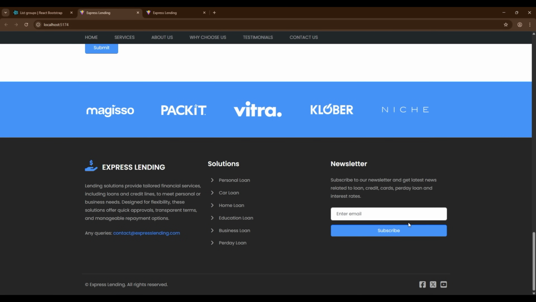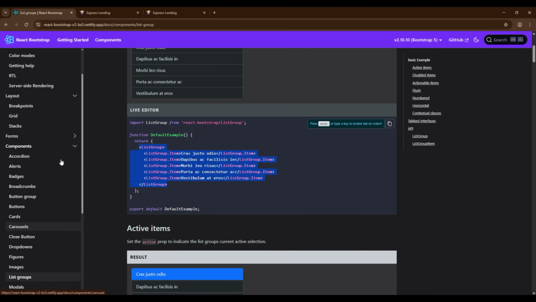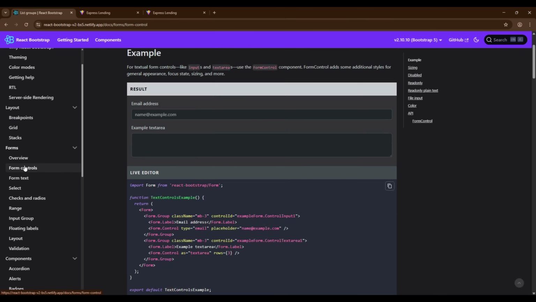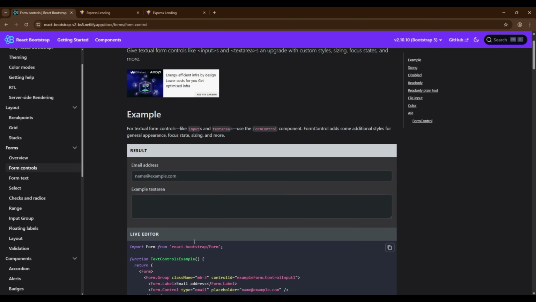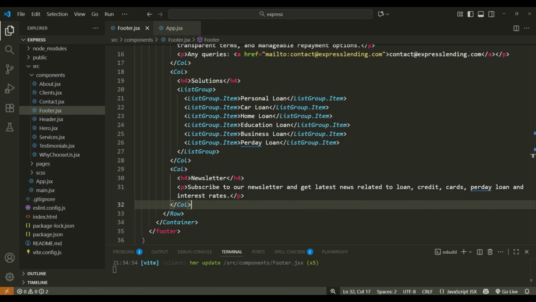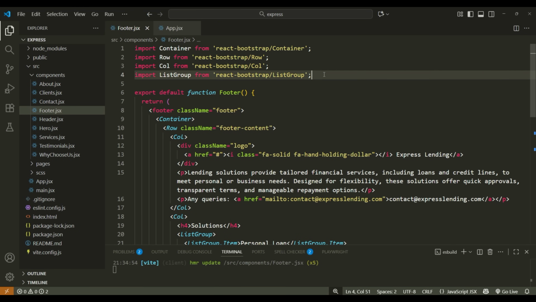Now let's add this form using the form component. So click Forms, Form Controls, copy the import of form and paste it at the top.